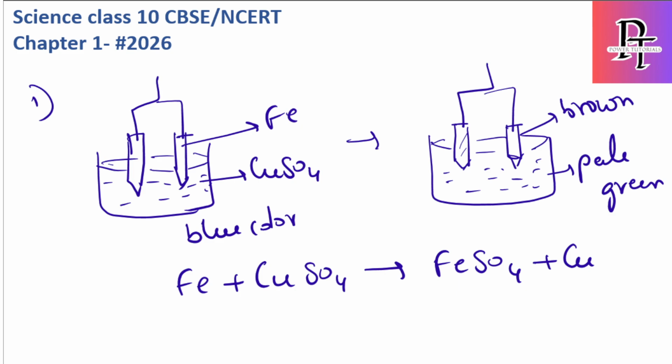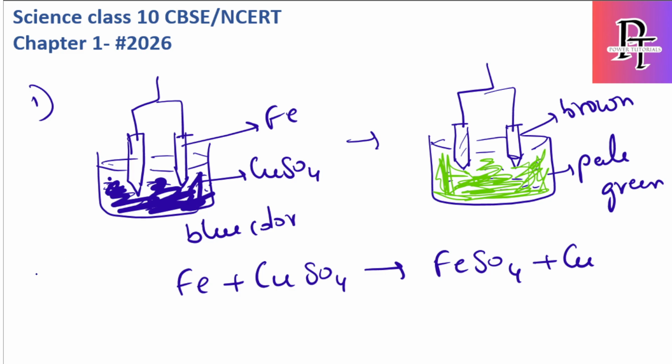Okay, I will use the colors so that it will be easier to remember. Now this is already blue, so just write it. It is blue color, but later, as I told you, it will change to pale green color. So from blue it is changing to pale green. If you are seeing this video, then you will easily remember which color it is changing to which color. From blue it is changing to pale green.